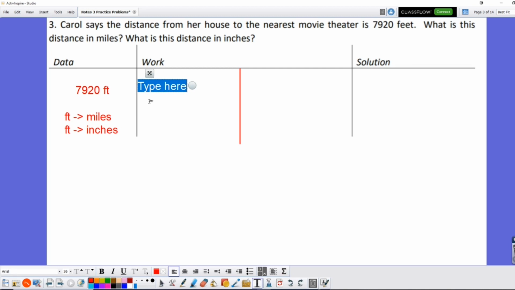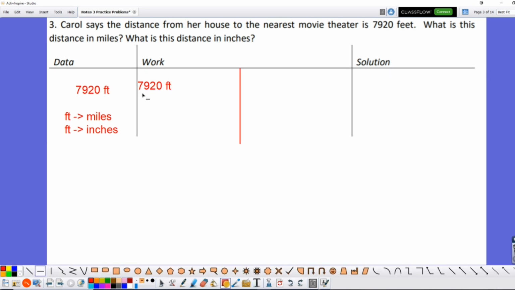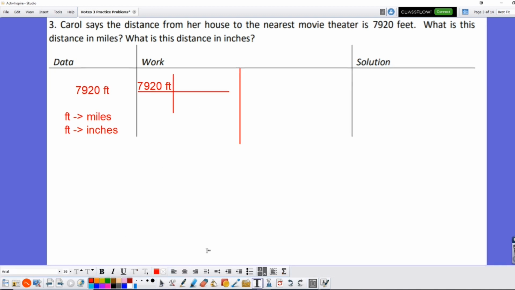Well, let's go ahead and start off our bridge problem, 7,920 feet. And I'm going to just draw my bridge here. And I want to convert that into miles. And so, do I know the conversion factor between feet and miles? Well, I personally do, because I learned it when I was in school. Not a lot of students are taught this anymore, but going from feet to miles, I need to know how many feet are in 1 mile. I know that the conversion factor, I'm going to write it here, 1 mile is equal to 5,280 feet. Okay? The other conversion factor I'll need later is that 1 foot is equal to 12 inches. Okay? So I'll need both of those later.